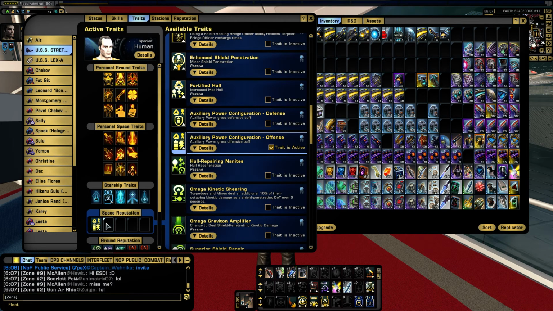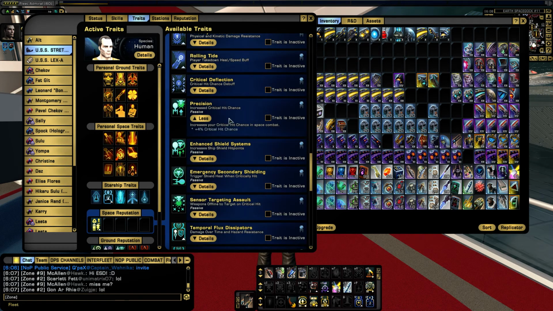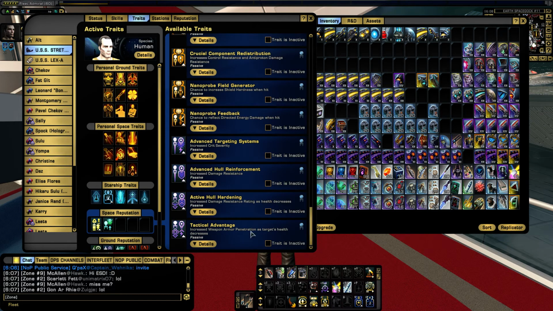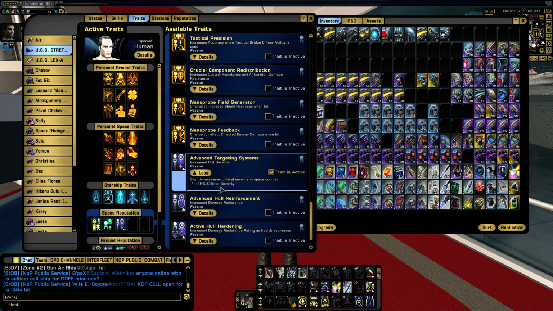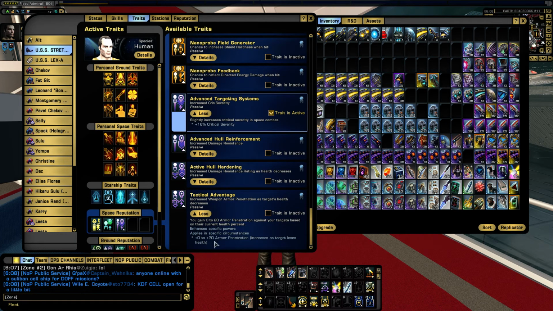Here we have, where is it? Is that it? Yes, precision for the 4% critical chance. There's another one. If I can figure out where it is. Yes, advanced targeting systems for the 16 critical severity. And tactical advantage for the armor penetration.